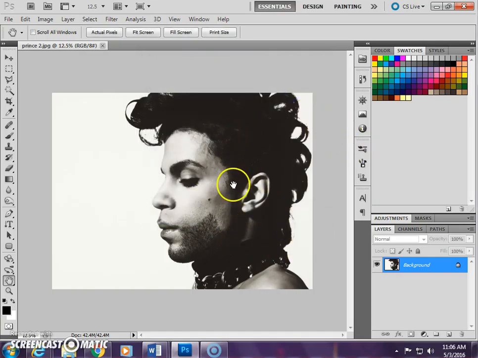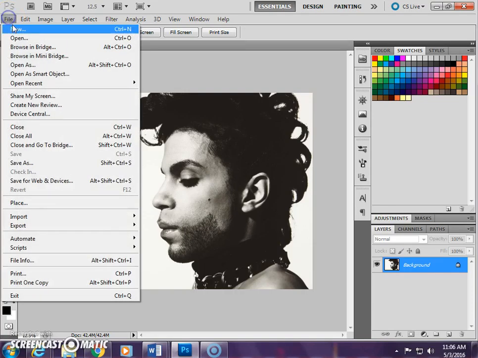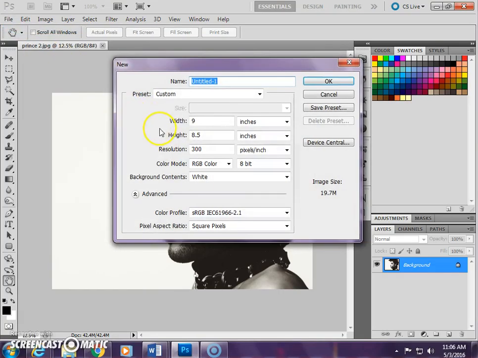So I have my image, and the very first thing I'm going to teach you how to do is a very marketable skill. And that's actually creating and making your own Photoshop brushes. And for this, we're going to make a new document. I'm going to have you do a very simple document. We're going to go with a 7 by 5 inch height, and we're going to go with a very low resolution. You don't want it to be a huge document. These brushes are not meant to be huge. So we're going to go ahead at this stage and say okay, so again, it's a 5 by 7 with 72 resolution.